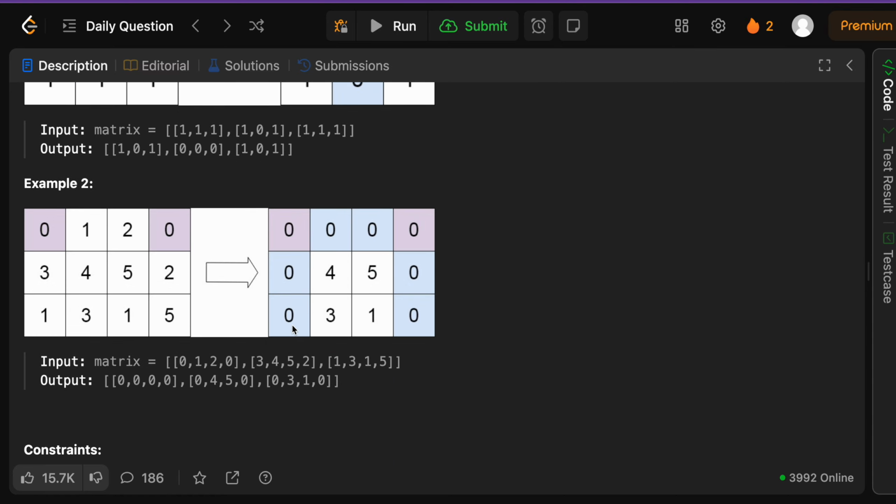Very straightforwardly, if we apply that operation on the example 2 input matrix, we'd see that we hence set the first column, the first row, and the last column all to be zeros because there is at least one zero in all three of those areas, right? There's two zeros in the first row actually. There's a zero in the first column, and there's also a zero in the last column, hence why we set all the other elements in those rows and columns to be zeros.